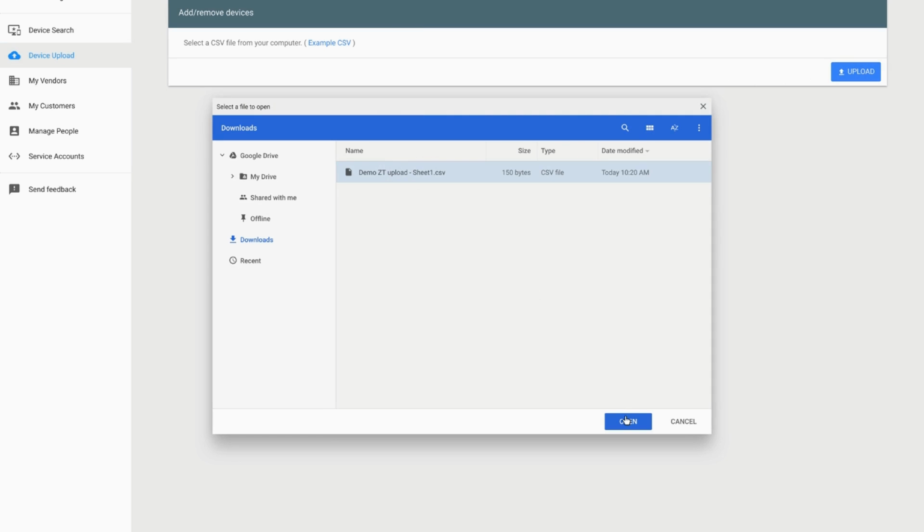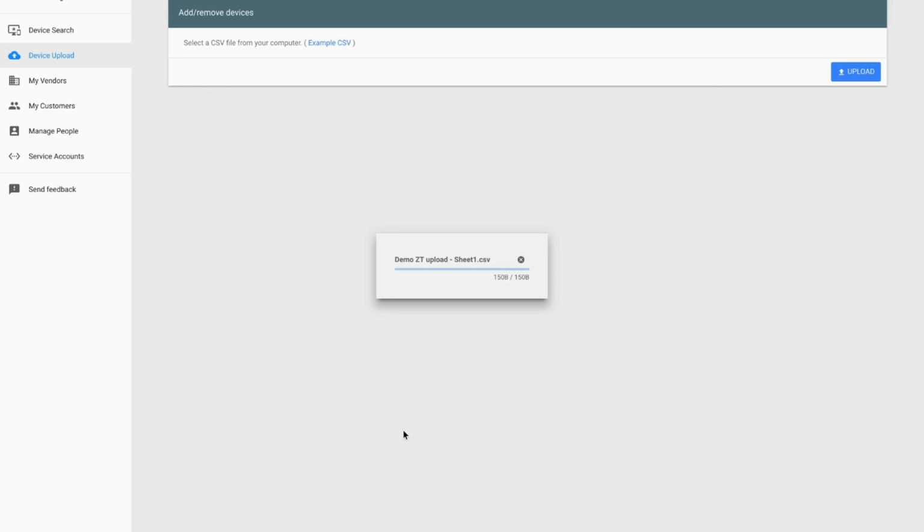Go to the customer, click upload, and upload the IMEI numbers. And as you can see now, in real time, it is loading the IMEIs onto the portal. While it does that, it will then send you feedback if it's been successful or not. And if it hasn't, then it will tell you why. And here's an example of that. As you can see, it's been successful.